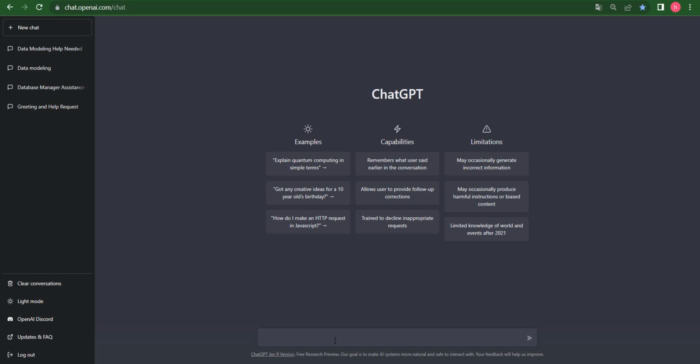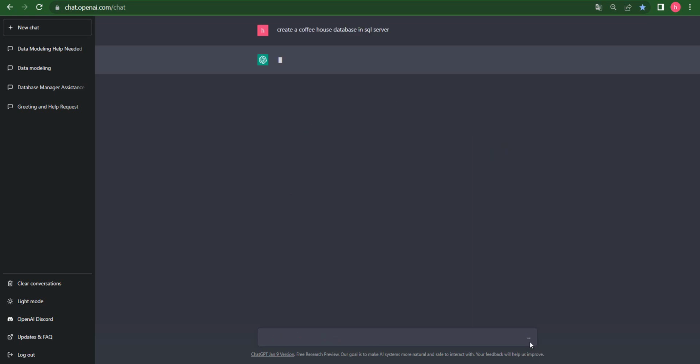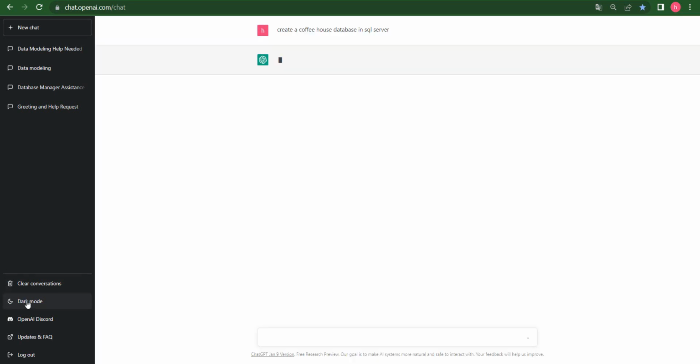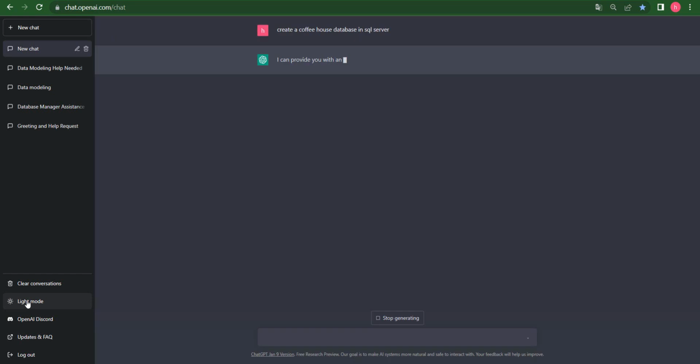Anyway, create a coffee house database in SQL Server. So run this. Also, you can arrange a light mode here, but I love the dark one.